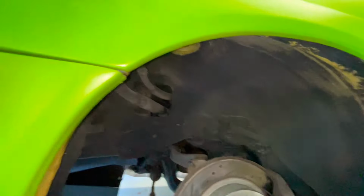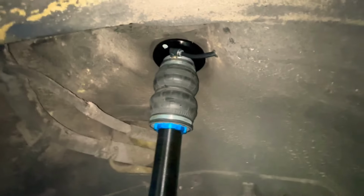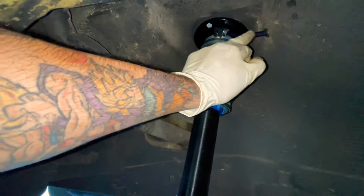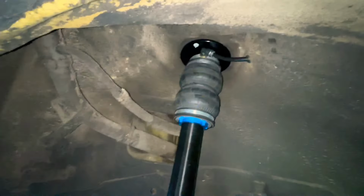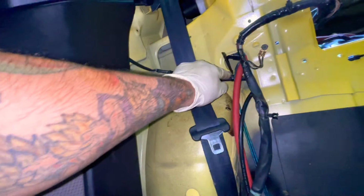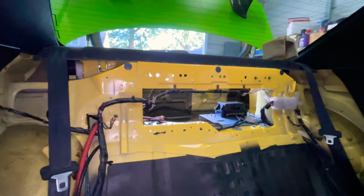So let's keep going, guys. Let's put the straw back on and start feeding the tubing. All right, so the line is ran. It has that little 45-degree angle here, and it goes into there. And then here, I ran it like that. Zip tied it here, zip tied it here, and ran it to the manifold. So now let's get the last bag in and tighten all this up.